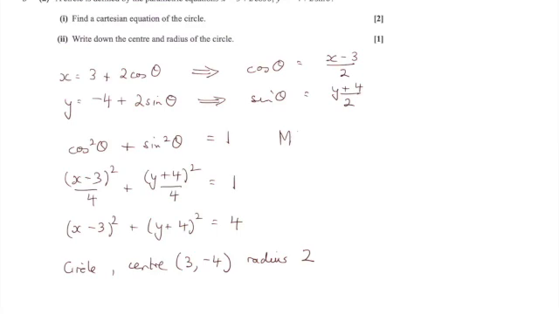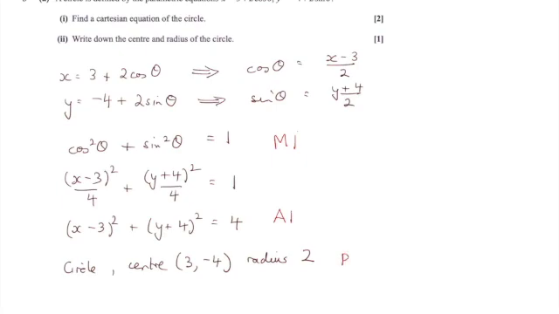Now on to the mark scheme. In the first part of the question there are 3 marks available, and 1 mark is for correctly using cos squared theta plus sin squared theta equals 1. And you get an accuracy mark for getting the right Cartesian equation. Remember, accuracy marks always depend on method marks, and so you do have to show some working here.